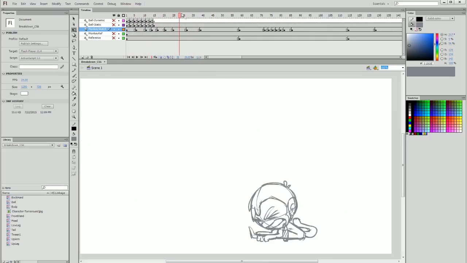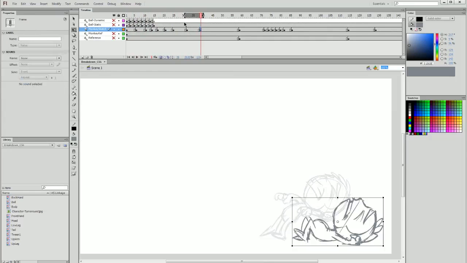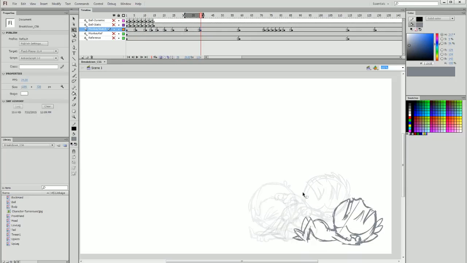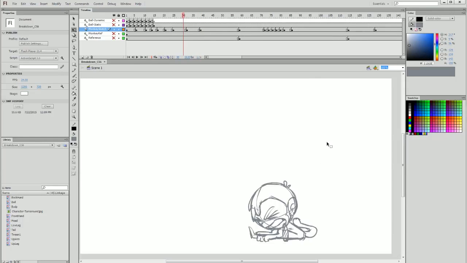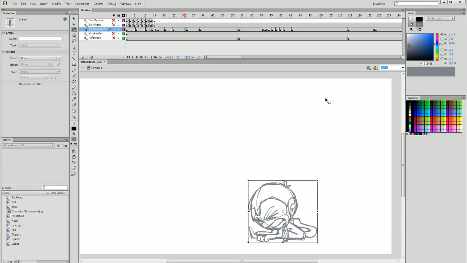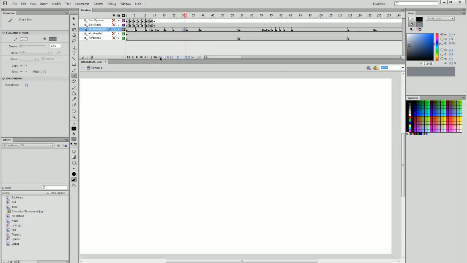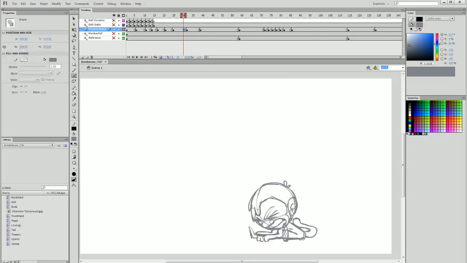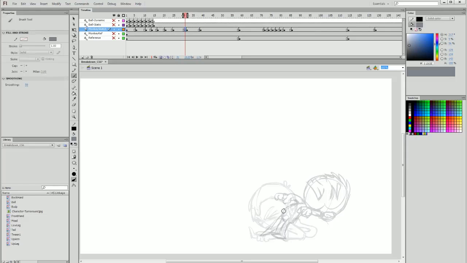So next we have another arc, but this one's a much smaller one, and if I show my onion skin through the arc, you can see the beginning, middle and end of this arc of motion, and it's a much more narrow arc. So we don't need to over accentuate as much in this section, but we still want to make the most of the motion as possible. And I do want to add a bit of an animation smear between this first and second head position in this arc.